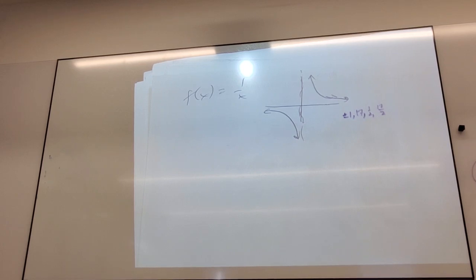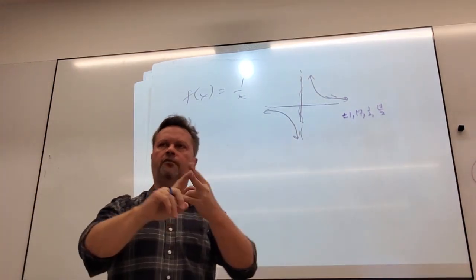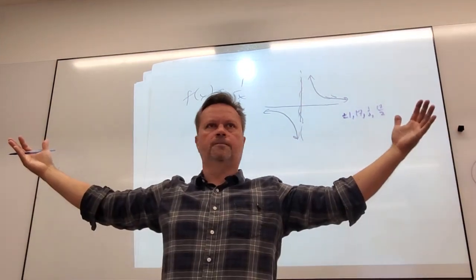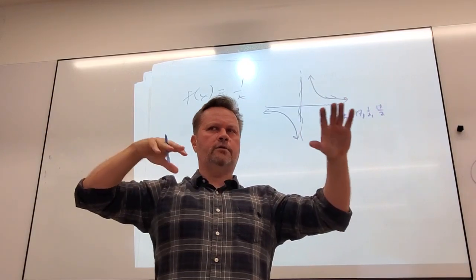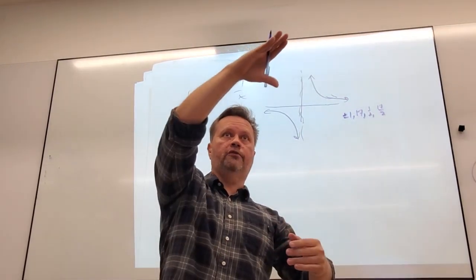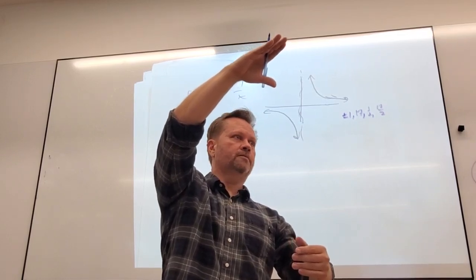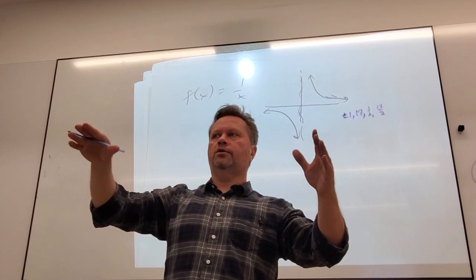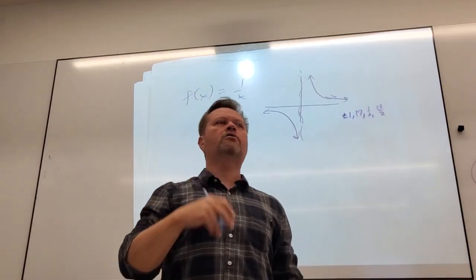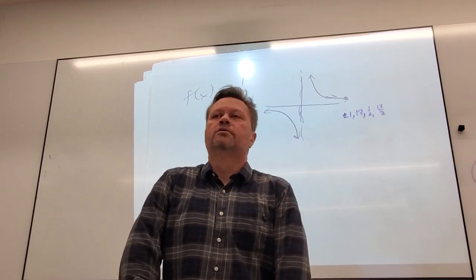So now we know vertical asymptotes come from the domain, what's not allowed. We put a wall there. Horizontal asymptotes come from what happens when x gets really big. You guys kind of with me? Could I cross through a vertical asymptote? No. Could I cross through a horizontal asymptote? Yes. Oh yeah, I could cross through a horizontal asymptote an infinite number of times.